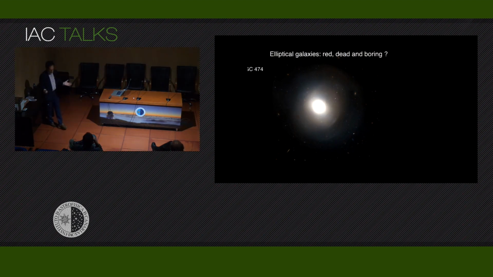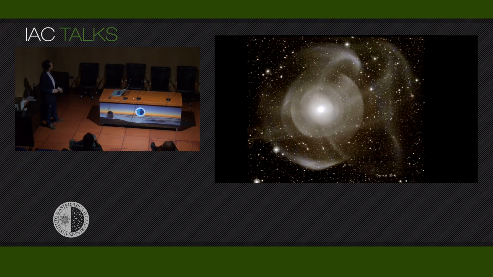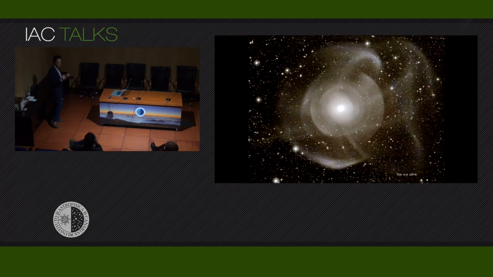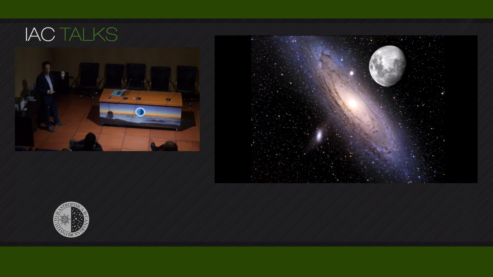You can also have galaxies like this one, red, dead, perhaps boring, an elliptical galaxy. You see some hints. If you go deep enough in surface brightness, then what you get is these sort of accretion events. You can see plumes, you can see streams, you can see umbrellas. Again, the signature of accretion events ongoing in this elliptical galaxy. And this is just a question of going deep in surface brightness, not in point sources.